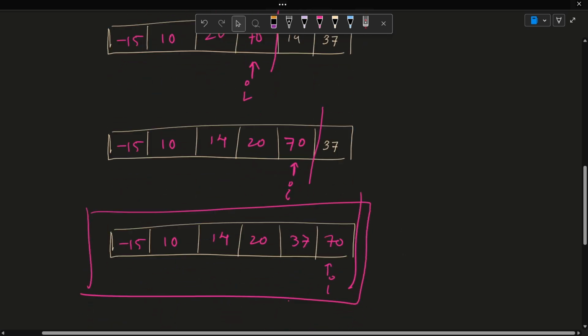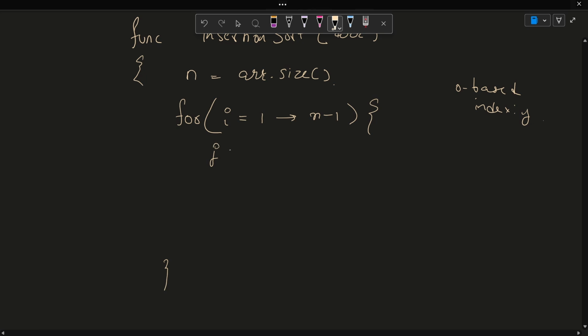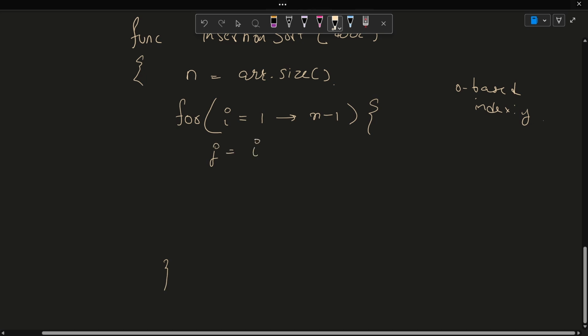So let's initialize j as what? j as i, and I'll say while j is greater than equal to 0, or greater than equal to 1, right? And I say if array of j is less than array of j minus 1, right?